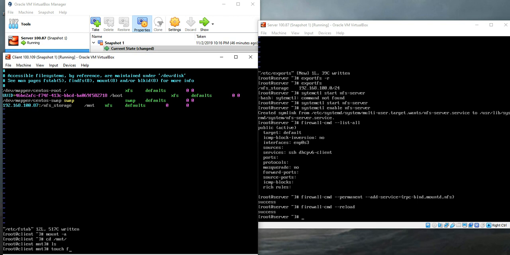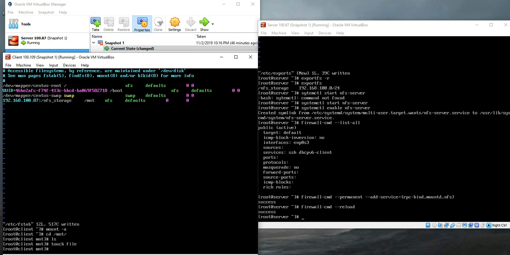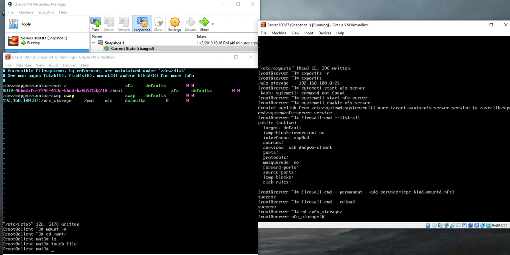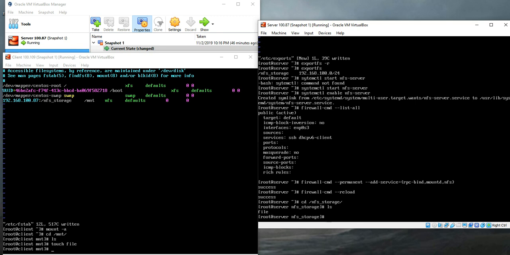We can create a file, and we can check it by going to the server machine. Let's ls. Yeah, the file exists. So the NFS server is working properly, and is sharing the nfs-storage directory properly, so everything is cool.